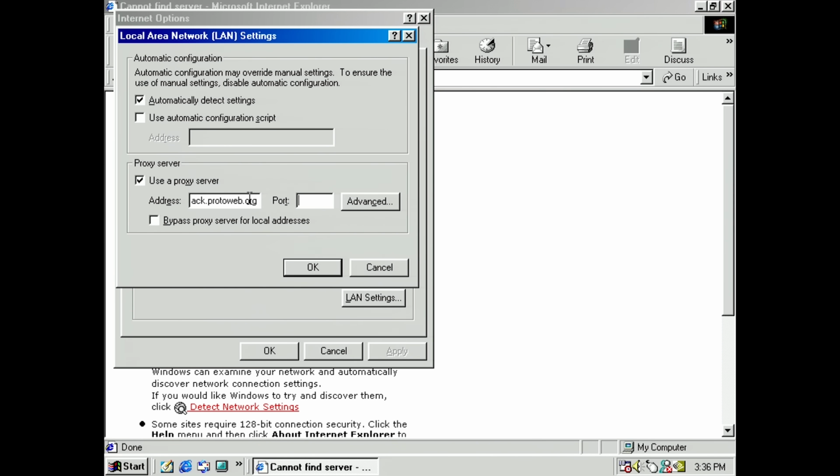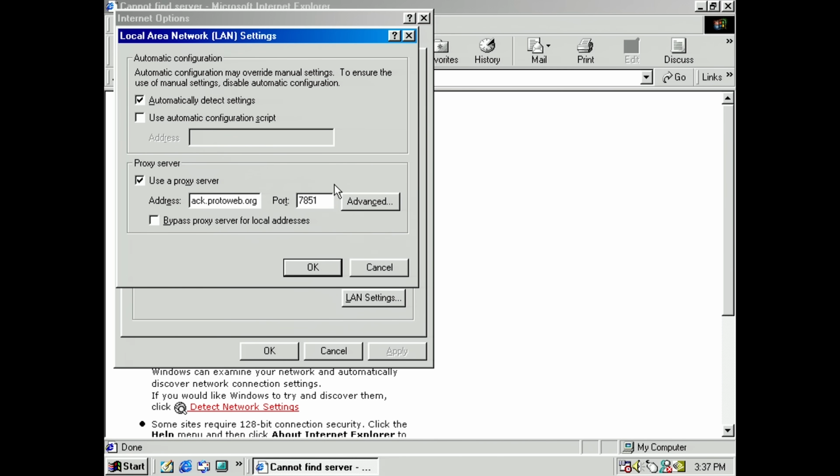And that's the really cool thing about Protoweb, is this is trying to be as authentic as possible. So you can simulate either a T1 connection or a 56K dial-up connection. Now the T1 connection is going to get you about 1.5 megabits per second down, which would have been pretty freaking fast back in the 90s, that's for sure. So that's what I'm going to enter in here, 7851. You could also enter in 7856 to get the 56K dial-up connection speed.